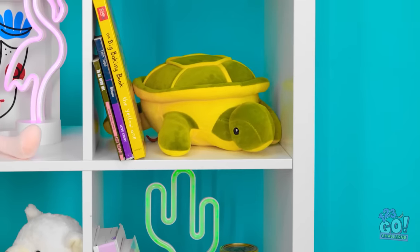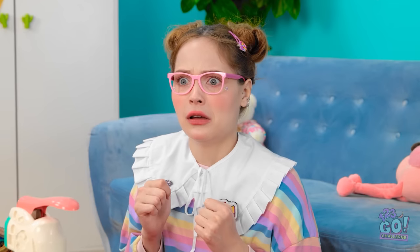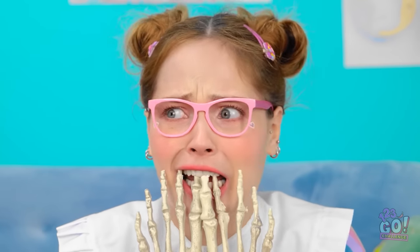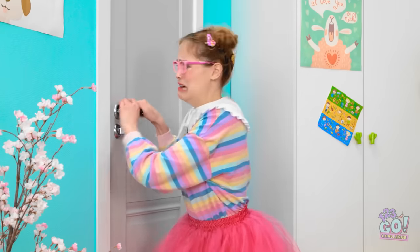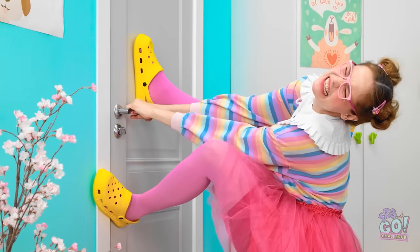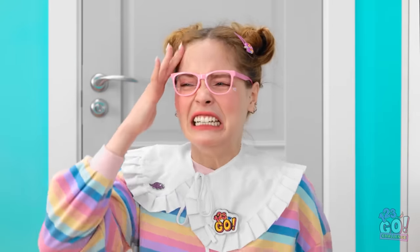I don't like this. I knew this house was haunted! What was that? Who's there? Stay back! My dad knows karate! I hope. I'm so scared. Let me out! Let me out! Open the door! Fine. I'll take it down. Ouch! This is how it ends.